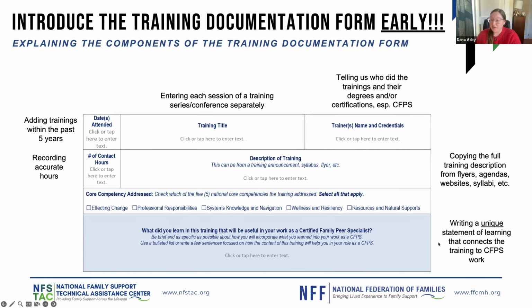Then another thing is that they need to fill out this blue section that says what they learned. It should be the applicant writing what they learned. I don't want to see a supervisor who's filled out these documents for their staff members that says CFPS learned, because that tells me that they did not sit there and reflect on how to apply that. It's somebody else who's filling this out for them.